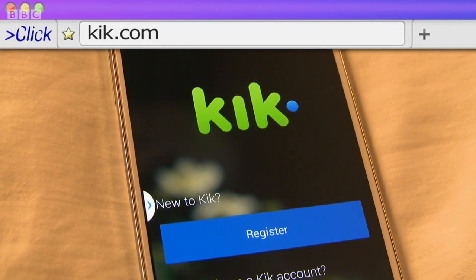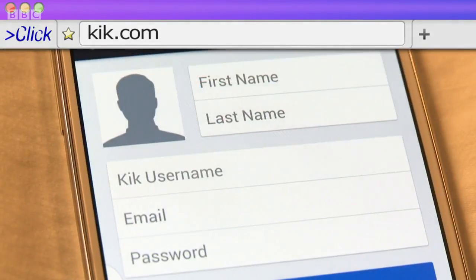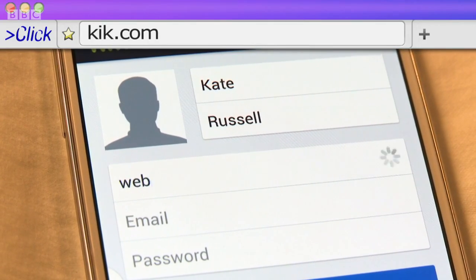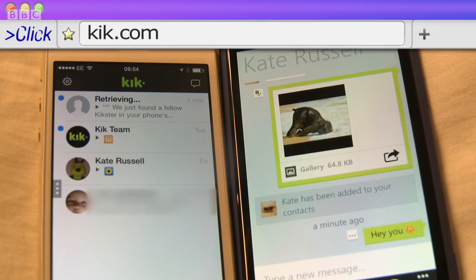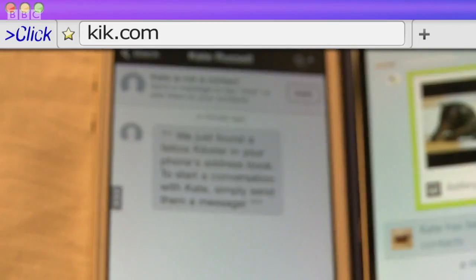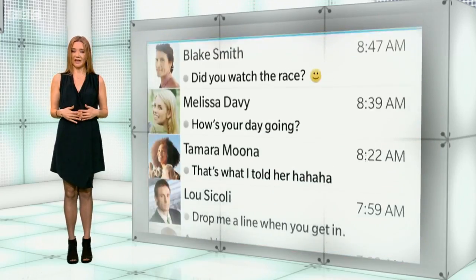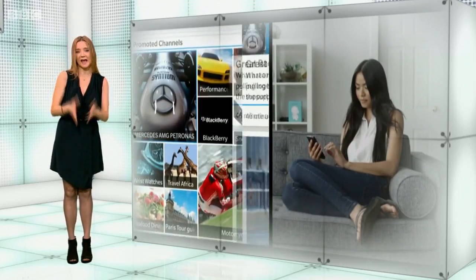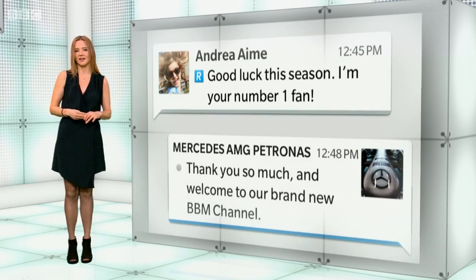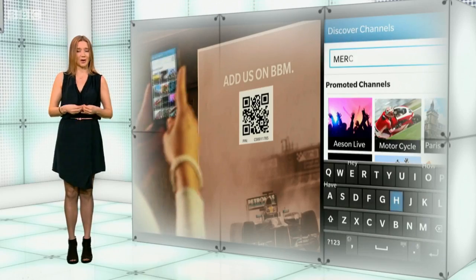Another popular cross-platform service is Kik, with features similar to WhatsApp and WeChat. One big difference, though, is that you don't need to share your personal details — like phone number or email address — to send a message. Instead, you create a username, so it's perfect for connecting with people you might not want to be in contact with forever, like on holiday or through a dating site. For an alternative in the private messaging line-up, there is also BBM, now available on iOS and Android as well as BlackBerry handsets. You share a PIN number rather than personal information, and you might find a lot of your friends are already using this app, as it had over 75 million users before BlackBerry ran into trouble a few years ago.